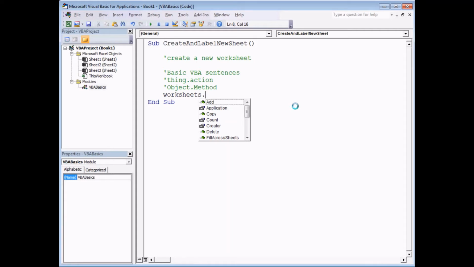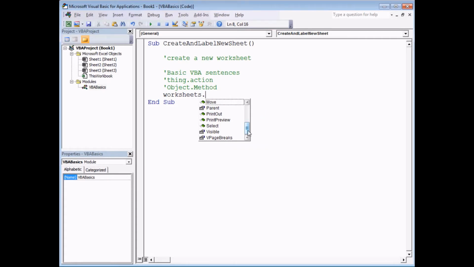So the list that appears is referred to as IntelliSense, which is a horrible name for the feature, but it's actually really, really useful. You can scroll through this list using the cursor keys or using the mouse and the scroll bar. You can even begin typing in the words if you know the ones that you want to use. So I could start typing in, for instance, the letter M, and that would take me to the first item that begins with the letter M. But that's not what I want to do here.